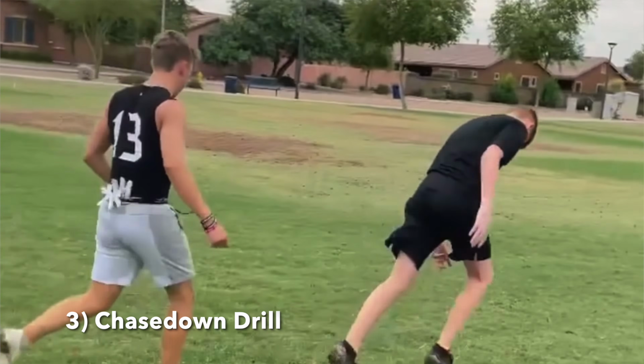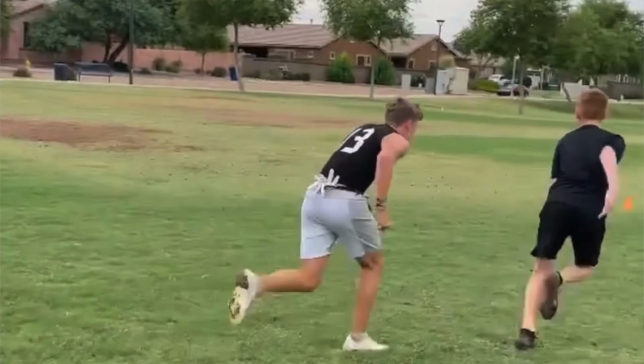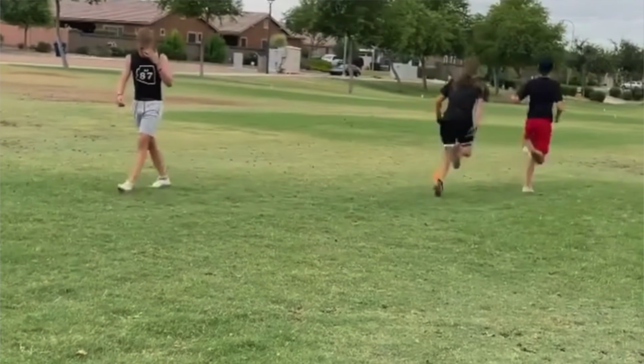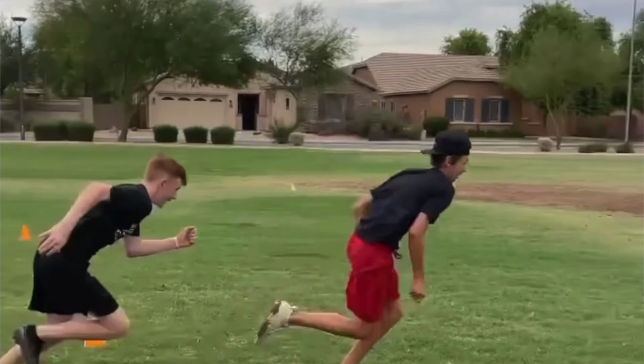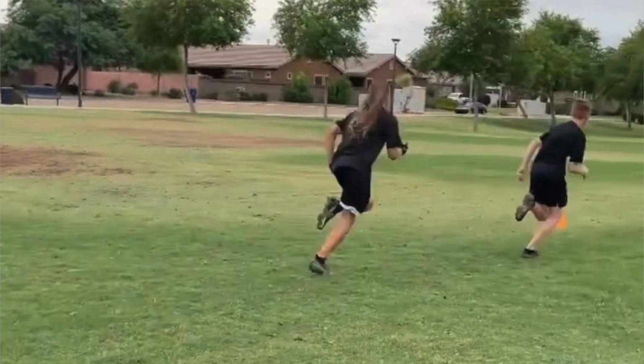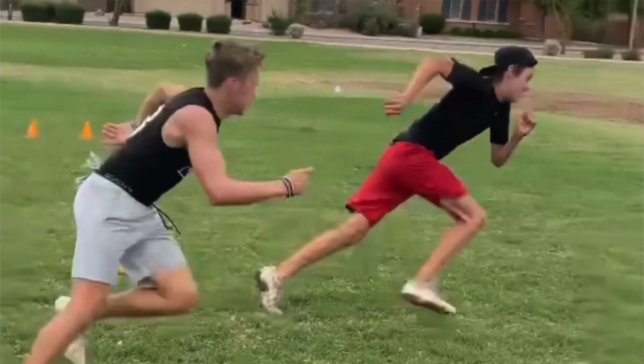Drill number 3 is the chase down drill. And I think this is an all-time favorite with the young athletes that I train. With the chase down drill, we're going to set up 2 athletes about a yard apart from each other with their backs facing the finish line. The athlete closest to the finish line is the one getting chased, and the athlete furthest is the one who is tasked with chasing down the other person. And on a coach or parent's go, both athletes are going to turn around fully and sprint towards that finish line. And the objectives are simple. The guy getting chased down needs to avoid getting tagged, and the guy doing the chasing needs to tag with just one hand before the finish line to win the drill.